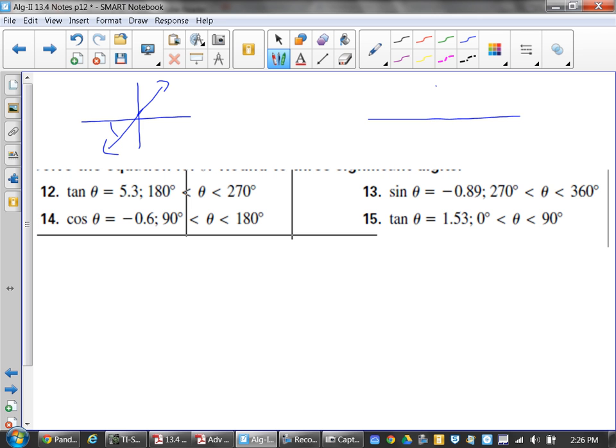When you start with the sine value being negative, you probably drop to the fourth quadrant. It's asking you to go to the fourth quadrant. So what happens here is this becomes your reference angle. Okay? So you find out what the sine value is, then within the parameter of 270 to 360, you have to come back around. So you take 360 minus your reference angle, and there's your answer. So if the reference angle was 40, it would be at 320. Okay? Does that make sense?